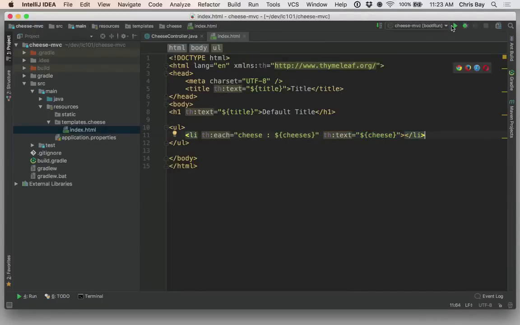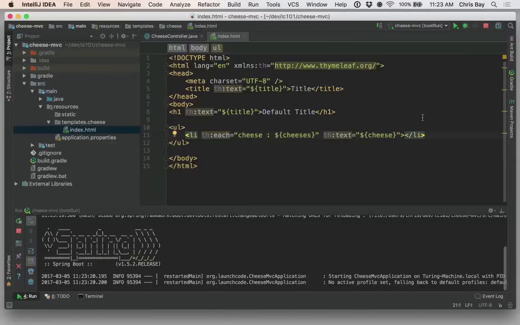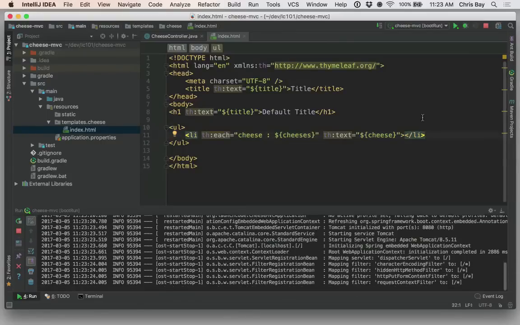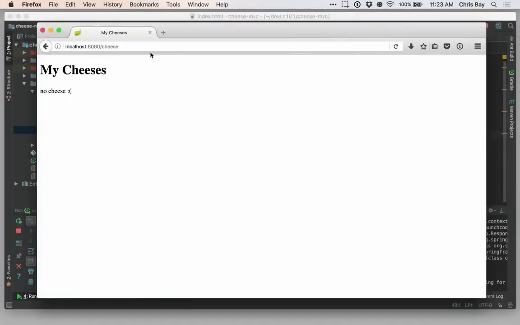Let's go ahead and start up our application and test it out. All right, now that we have the Tomcat started successfully message, let's go over to our view.